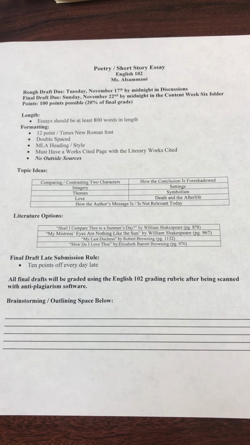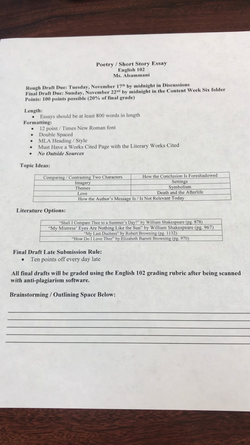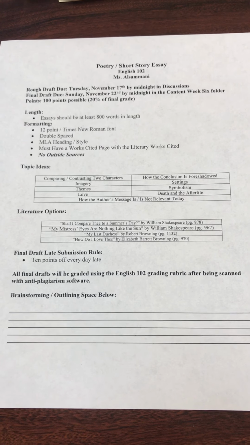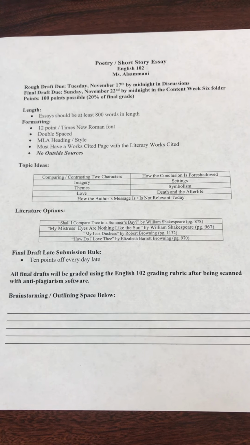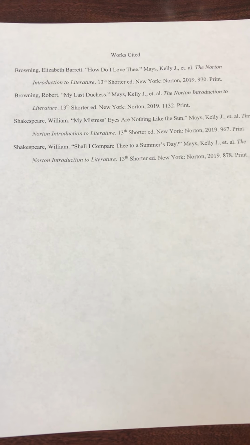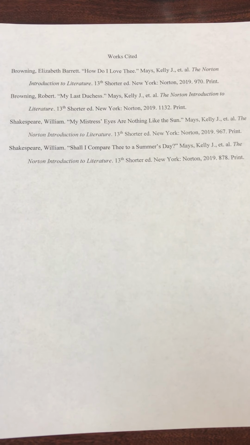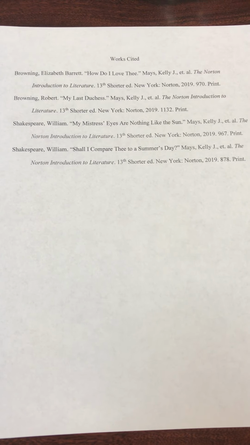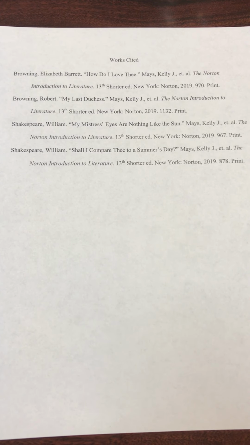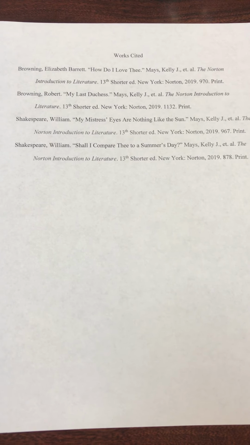I've got a spot for brainstorming and outlining. You don't necessarily have to use it, but I've noticed in the past students taking notes on these topic sheets. I just wanted to provide some space for you to take notes about different ideas you might want to explore in your essays. And like I said, I've got the works cited page done for you. It's correctly formatted, so as long as you paste it with formatting, you would have a correct works cited page. And just remember to only use the citations for literature that you are actually writing about. So don't copy and paste all 4 of these if you're only writing about 2.